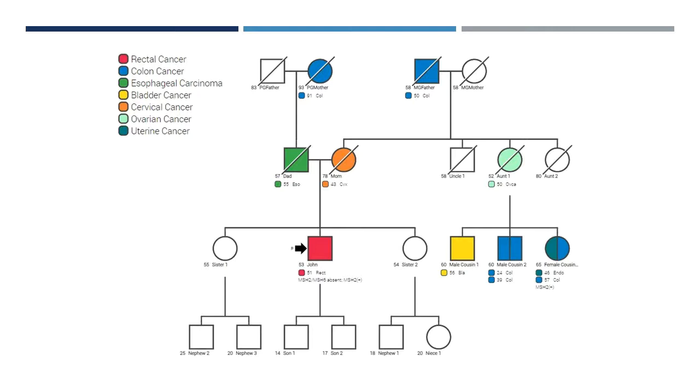Although the patient's tumor results were suggestive of an MSH2 mutation, a multi-gene germline panel test was ordered given the family history of multiple cancers. Testing identified a germline MSH2 mutation. A maternal female cousin with a history of endometrial and colon cancers was also found to have the familial mutation.